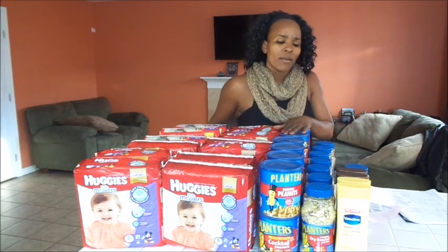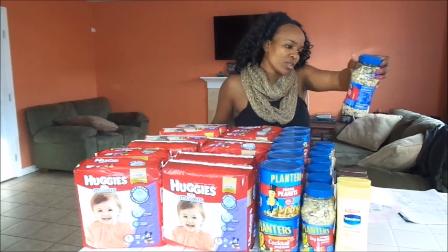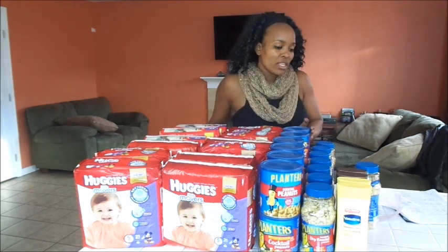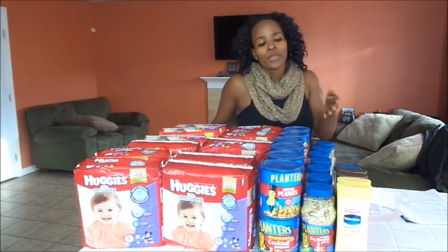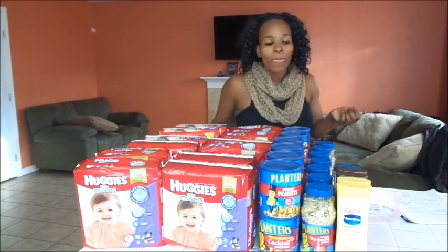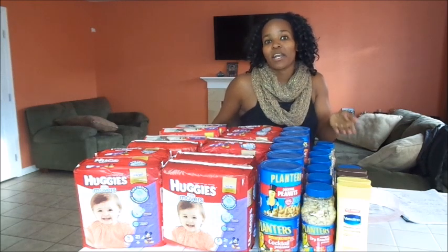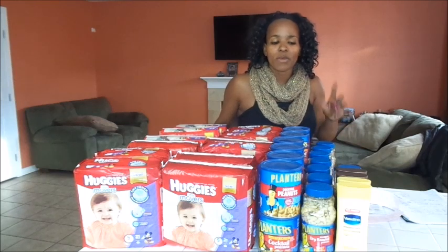So it basically makes each canister 50 cents each, which I thought was a really great price. I mixed and matched between the tall ones, which are 16 ounces, and the cans, which are also 16 ounces — cocktail peanuts and dry roasted ones. I also did the Vaseline Lotion deal. These are $2.99 and we have $2.99 coupons from last week's Red Plum Unilever insert. When you use the $2.99 coupon, it's going to be $0.99 out of pocket and you get back 100 points or $1, making those free. The limit is one per card.